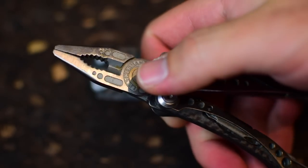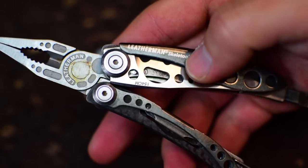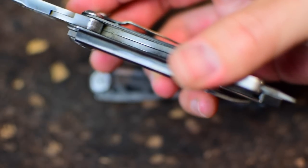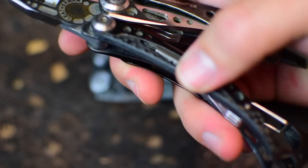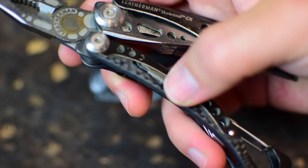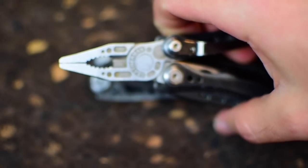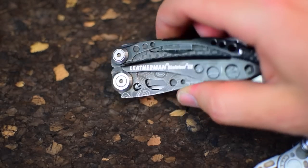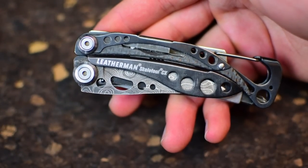Here is a standard CX — it's got a little rust on it. The only difference between the Skeletool CX and the regular Skeletool is you get a little better steel on your blade, and you get these anodized darker charcoal gray coloring and a little carbon fiber insert. Honestly, it doesn't make a world of difference. If you're on a budget, go with the standard Skeletool. If you have a little more money, the CX is a little bit nicer. And if you've got money to burn, get the Damascus one. Since I have it, I'll use it for the review.